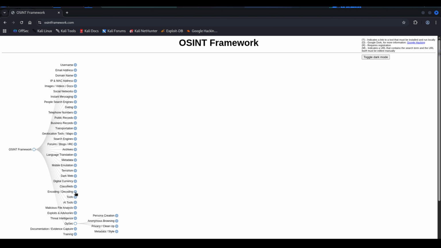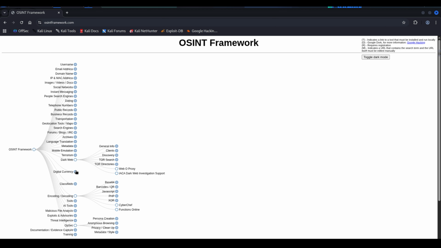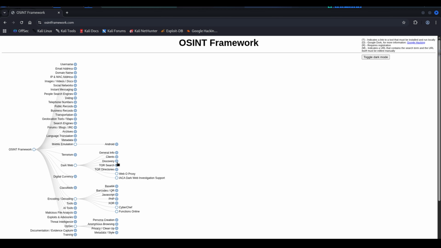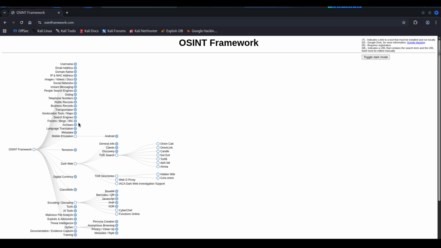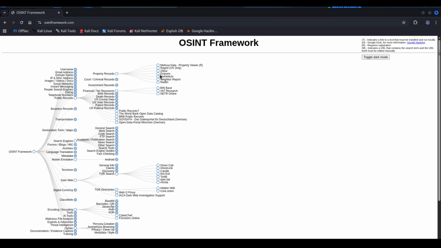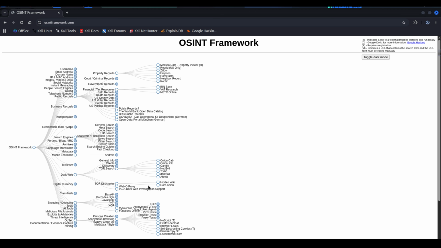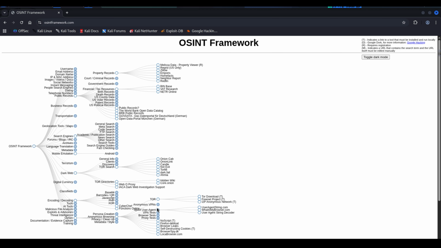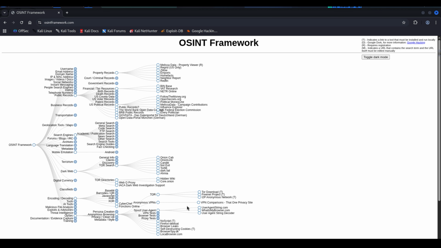These frameworks are designed to save time. Instead of searching for individual tools or websites, you can access them all from one place. They also help structure your investigation by following categories like people, email, domain, IP, social media, geolocation, or data leaks. Most OSINT frameworks are free to use and constantly updated with new tools, making them indispensable for cybersecurity researchers, ethical hackers, journalists, and investigators. By using these frameworks, you can systematically gather, cross-check, and visualize intelligence without missing key sources.